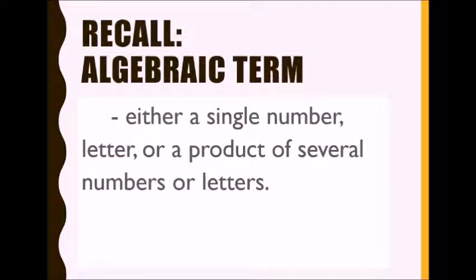An algebraic term can be a number, a letter, or a combination of number and letter. And always remember that a combination of number and letter is considered a product. So this 2, this A and B are factors, multiplied, which is why they are written side by side. We will not use X. Before, 2 times 3 was how we wrote it, but not anymore, because aside from the possible confusion that the X is a variable, for uniformity and simplicity, when it is multiplication we just put them side by side.